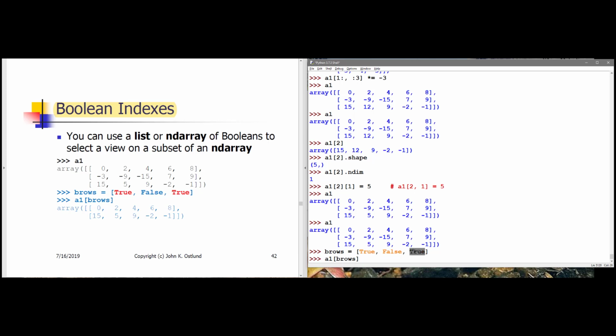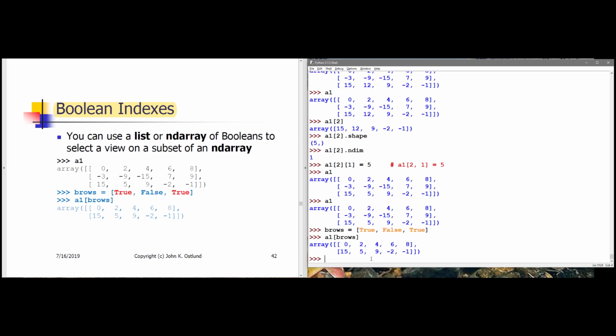That is the first row and the last row, but not the middle row, and indeed, that is the result that I see. I have in this view of A1, this is a view, just as if I had done slices. In this view of A1, I have the first row and the last row, but not the middle row of A1.